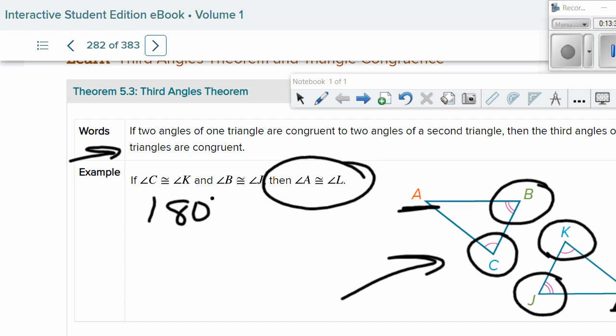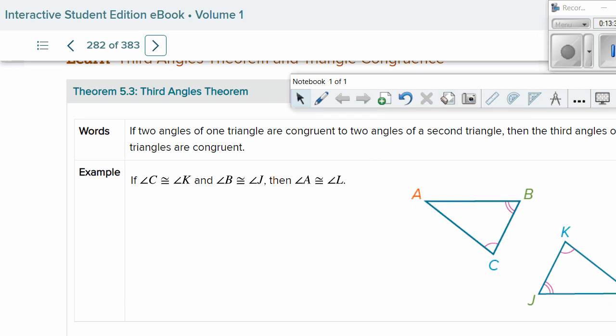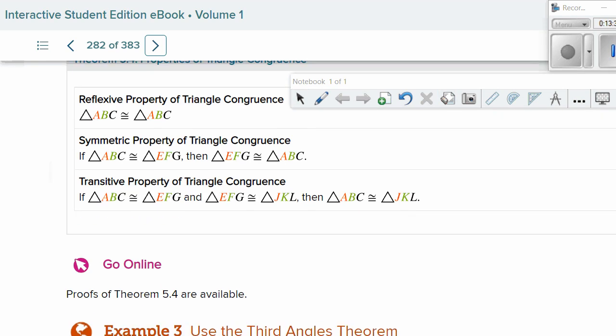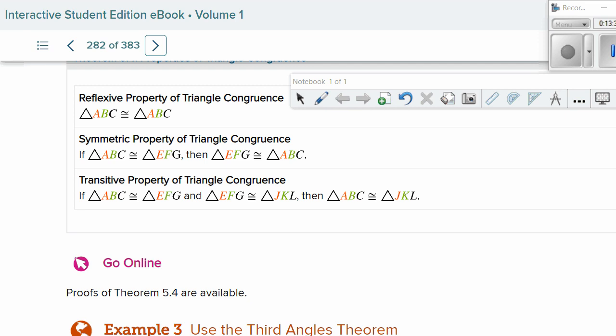Okay. Down here below that, if you'll highlight these other rules that we've talked about in other chapters, but we're bringing them back here for triangles, this reflexive property. So can a triangle be equal to itself? Yes, it can. If I have two triangles and I say they're congruent, can I change the order and still keep it congruent? Yes, you can.